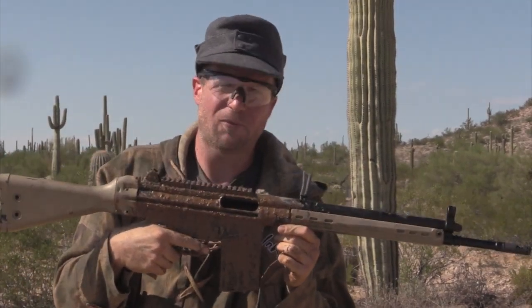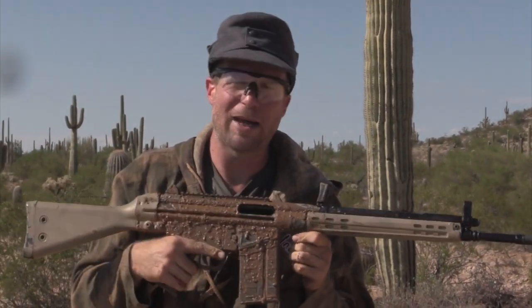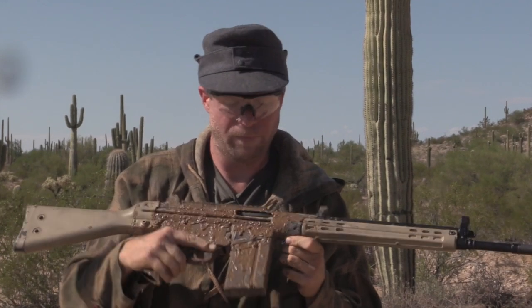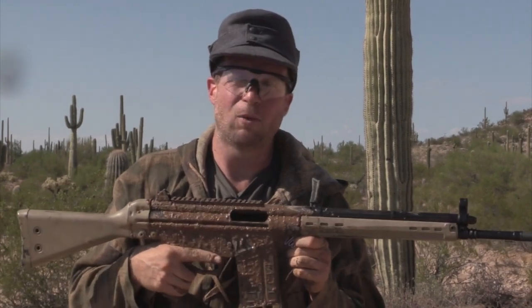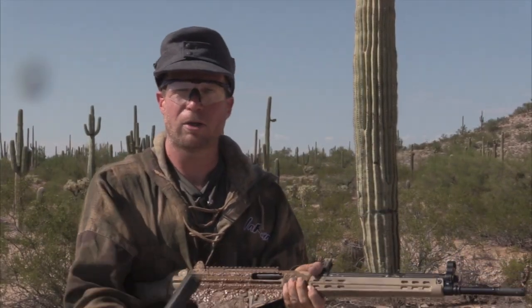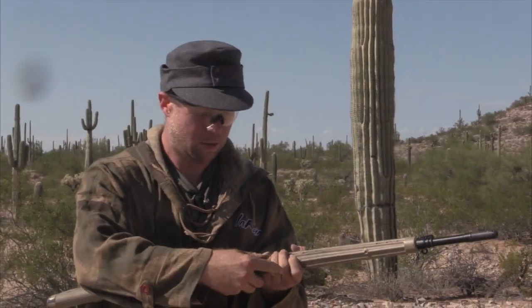So after I cleared that first feeding malfunction, I had to pull the mag out and get the rounds out that were kind of stuck in there. I got through the remainder of the magazine without an issue. Perhaps we should load one more mag and give it one more whirl. All right, guys, we got another magazine of 10. We're going to load it, chamber a round, remud it, try it again.